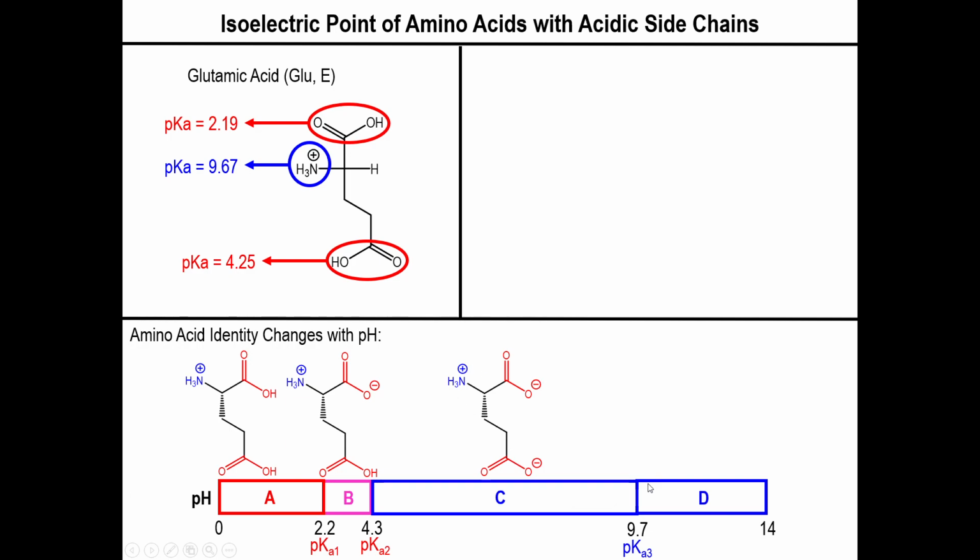If you continue with the deprotonation past a pH of 9.7, then at that point you'll start deprotonating the amine. But the amine being deprotonated means that you go from being positively charged to now being neutral. But if you look at the sequence of events, we start with a molecule that has a +1 overall charge, then it's 0, then it's -1, and ends up at -2. So there's always this progression of decreasing the charges by 1 as you increase the pH of the solution.